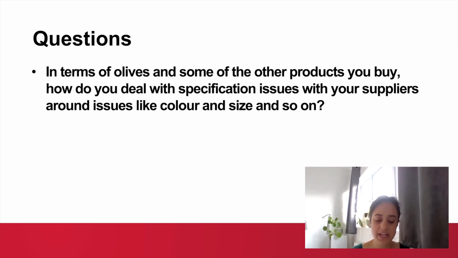Yes, we have some specifications in place, and it's the buying team that looks into what we want specifically. So if we agree on a certain size, normally we shouldn't have any small olives arriving at our warehouse. If that does happen, and the quality is fine, then we can still use them in a way. But if the taste or the color, or anything is not what we want to sell to our customers, it happens that we divert it for donation. So then we donate those products.